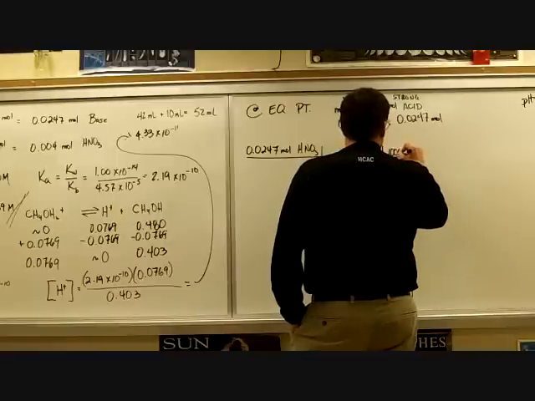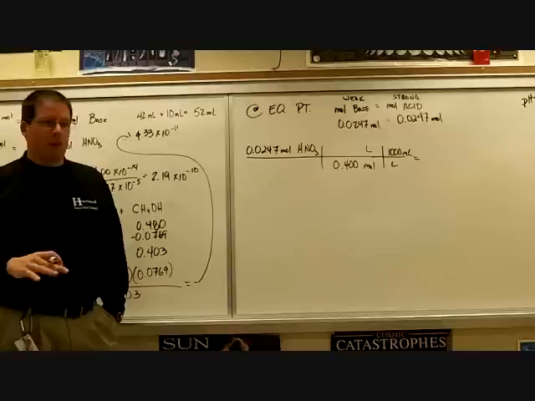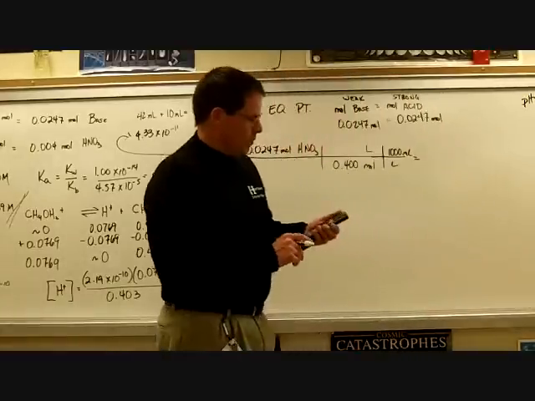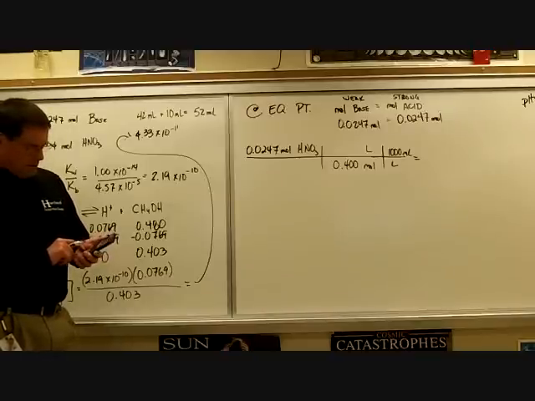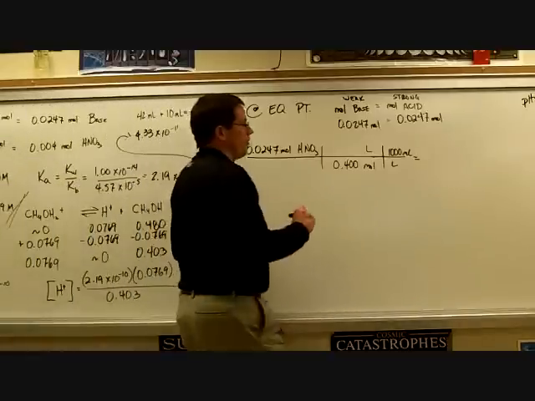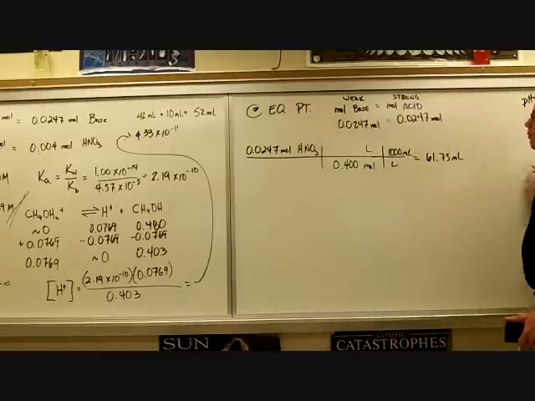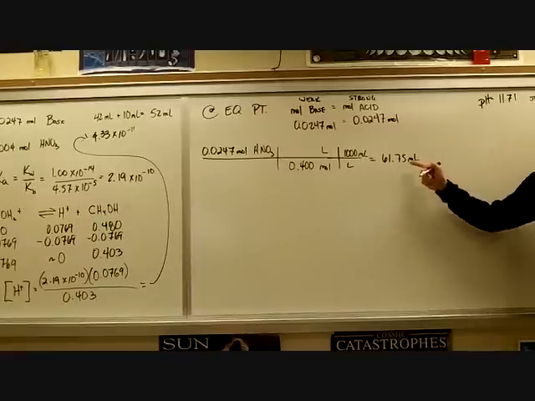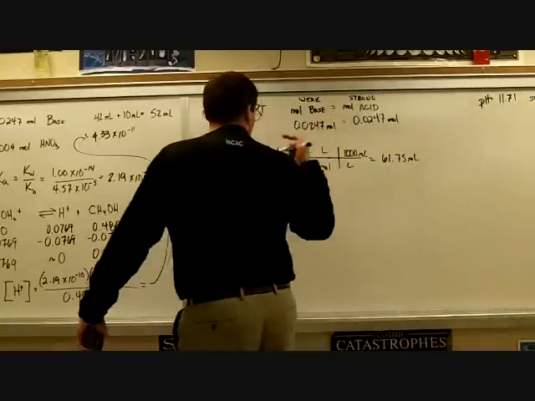And then find out how many milliliters, since that's how we'll read our burette. I think we're going to do the lab Wednesday or Thursday, depending on when you guys meet. All right, so 0.0247 by 0.4. So 61.75? Yeah. Okay. And this is a time that you don't really want to round too much, because honestly, we can read that closely on the burette. When we do the lab, we'll find out how much we can read that to, and we can actually get that amount.